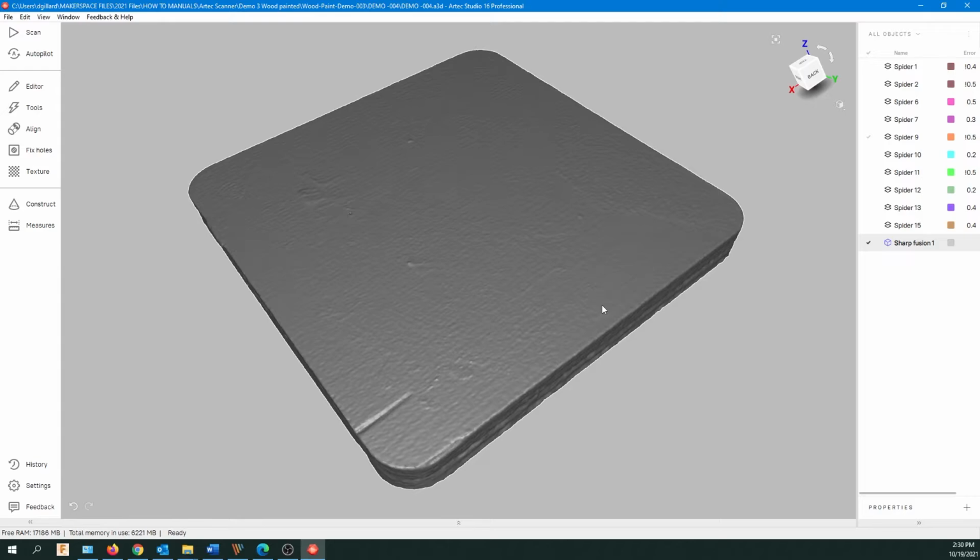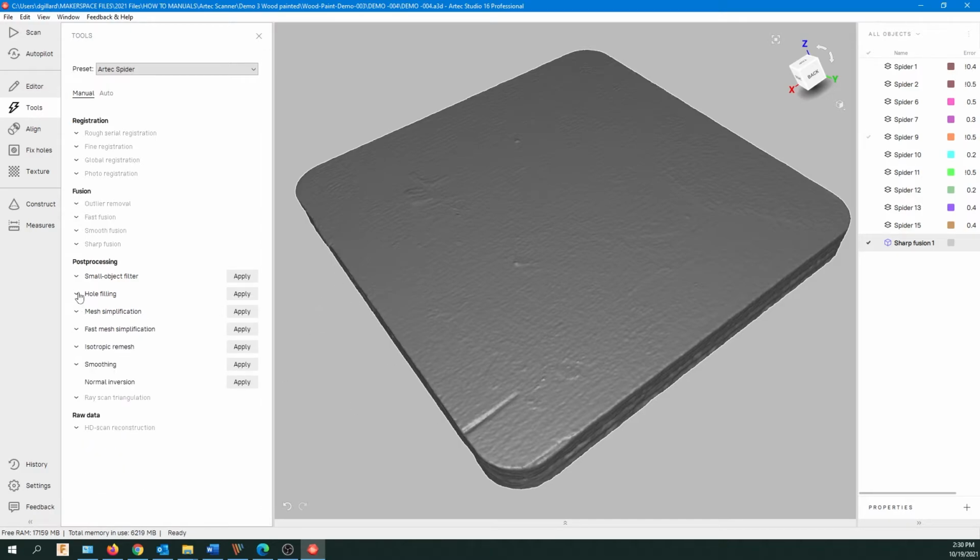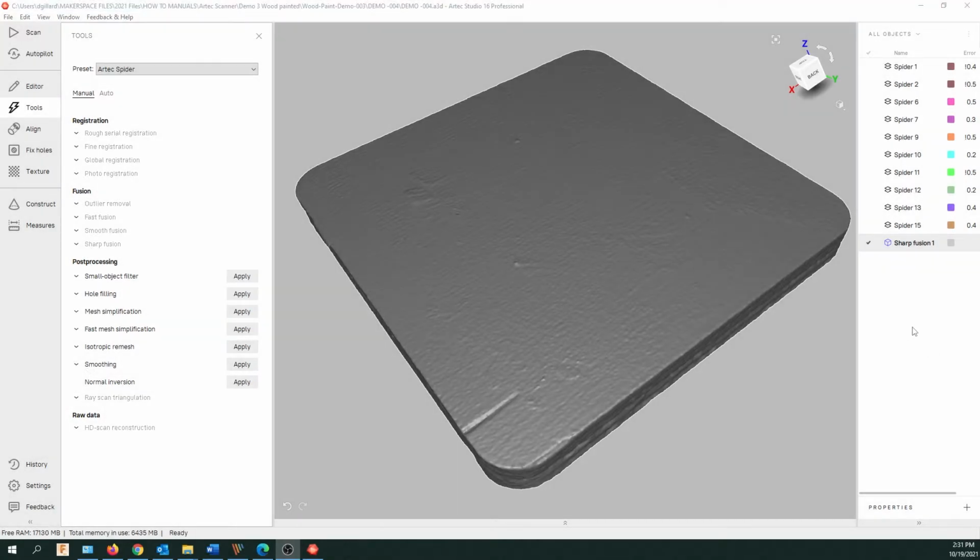But there are a few other things you can do at this point. It is pretty well done, but you can go up to the toolbar and click on Tools. Mesh Simplification, you're going to reduce the amount of polygons, so simplify the mesh, make the file smaller. Could get rid of some of your details though, so be careful of that. We can do smoothing to smooth out the surface and the edges if you want. So you can just play with these, and you just click on Apply if you want to do it. And if you're not happy, you can just go undo.